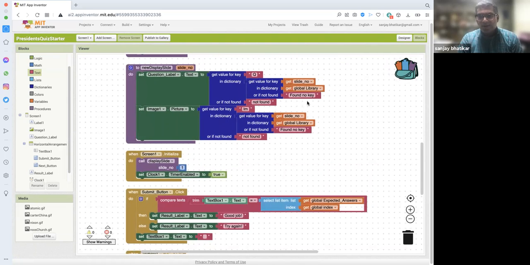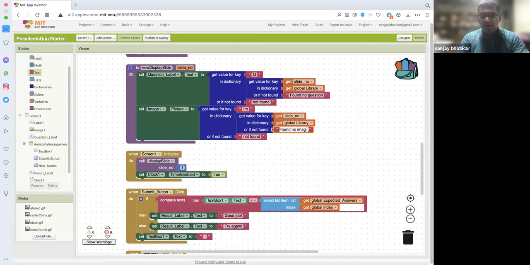And now, if we go wrong somewhere, we also want to be able to track that. Although we are not really debugging in any sense here, for the inner dictionary, let's just say found no question. And for the inner dictionary that returns the image, let's just say found no image.